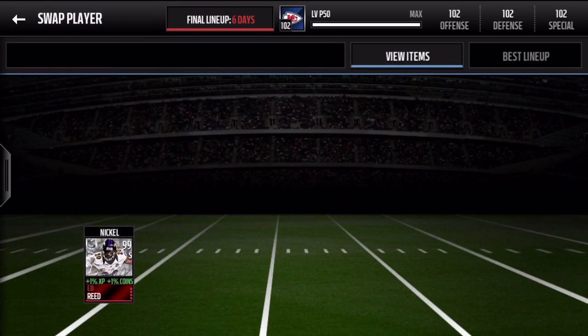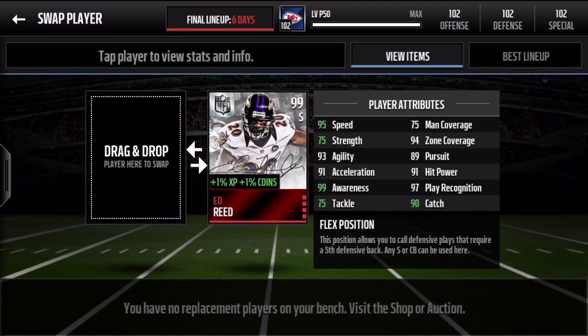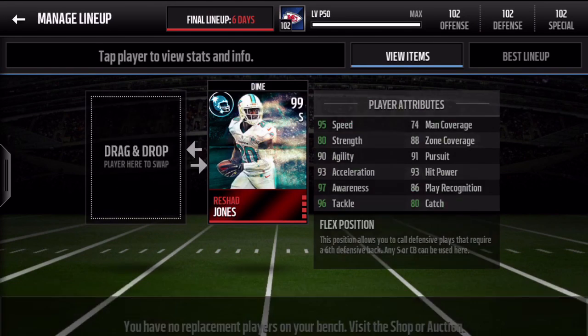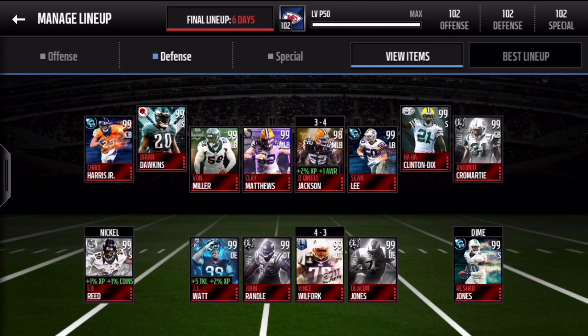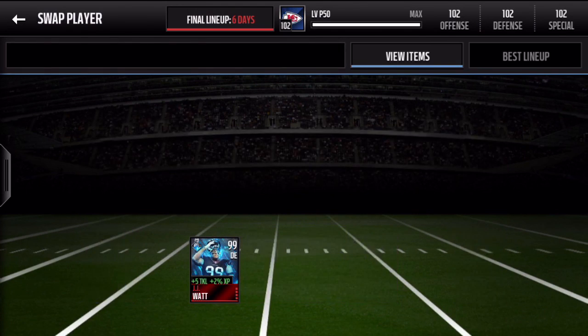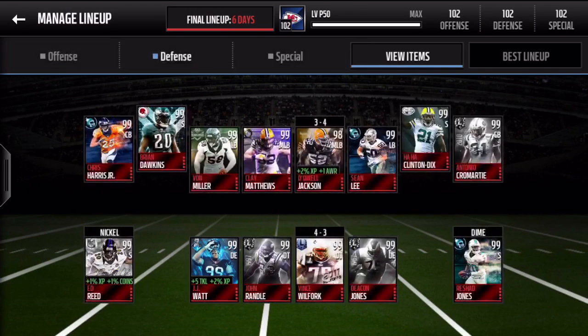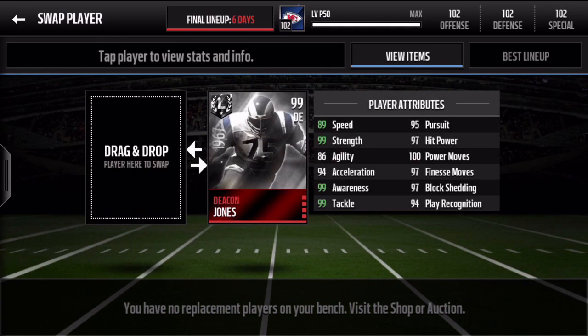Okay. In my nickel, I got the 98 Ed Reed signature. Pretty cheap card. Good budget beast there. As well as Rashad Jones, positional hero, 98 overall. Now, on my D line, I'm very happy. I, of course, have the 99 gauntlet JJ Watt with outrageously good stats and plus 5 tackle and plus 2 EXPs. So I'm very happy with him, as well as the 99, not the boss version, I know, just normal 99 Deacon Jones.